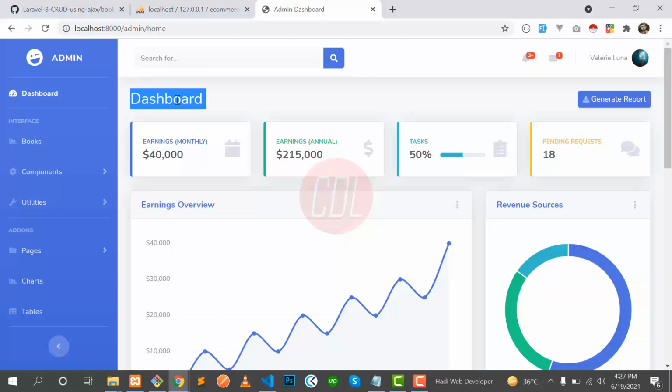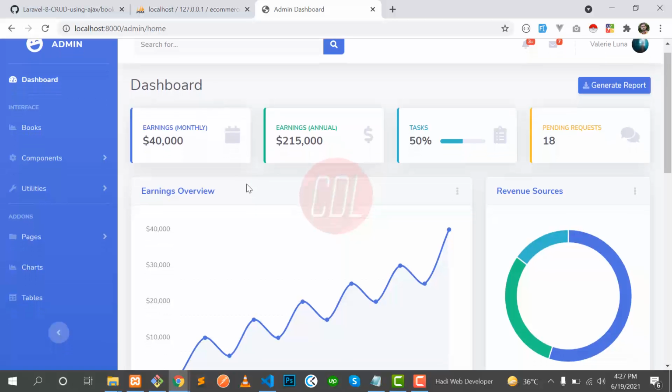What is the difference between server side and client side data table? If you have a bulk of data and you are using a client side data table, your performance will be affected, because when you sort any column, it will get all the data from the database and return it back to the user. And when the user clicks in the search bar and searches anything, it will fetch all the data from the server and put it in the website, so it will create a performance issue. So that's why we are going to use the server side data table.